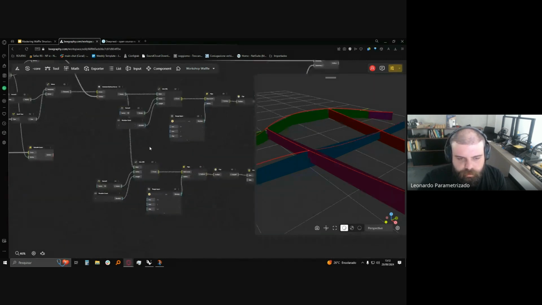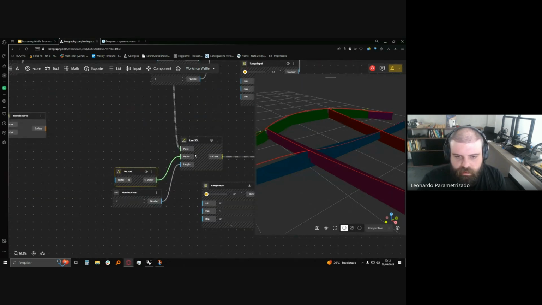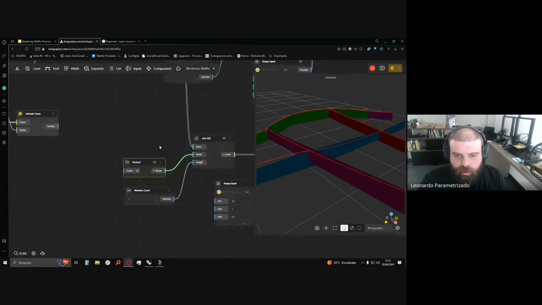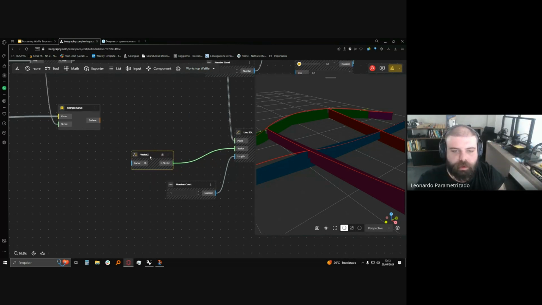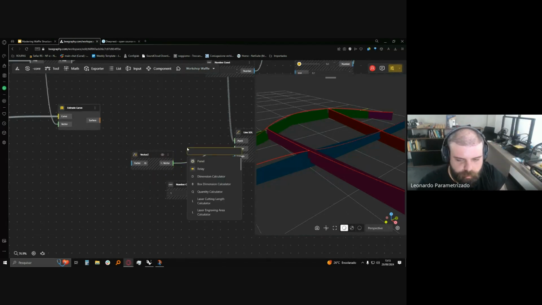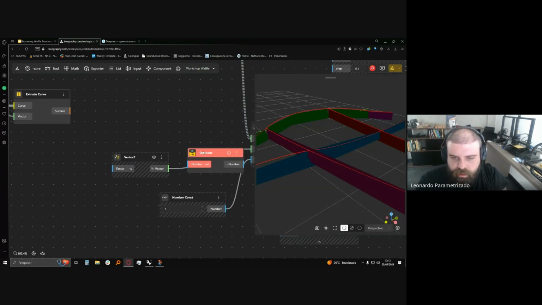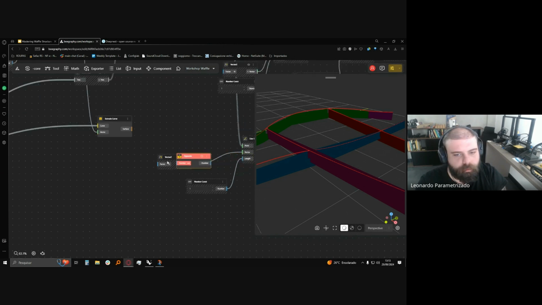The only difference is that in the line SDL, I want to make it negative because I want this line to go downwards. So I'll be using the vector Z, the opposite. And I believe I can't put a vector here. Yeah, I can put it, but there's no problem.